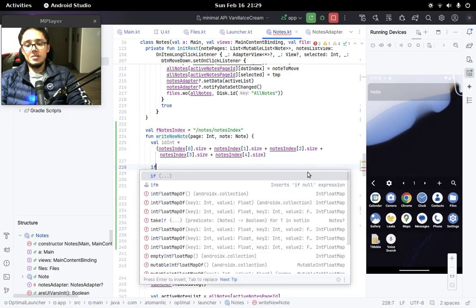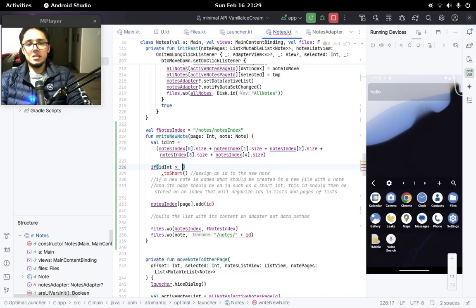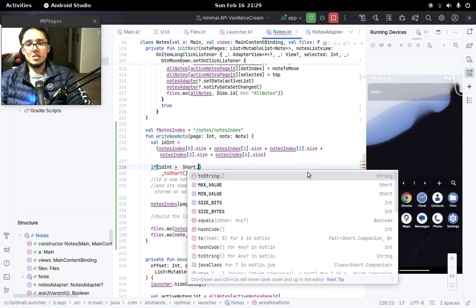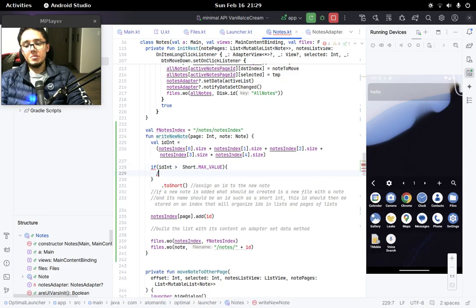So here, say if ID int is greater than short max value, then we should do something like: all keys are occupied, check for non-used keys or something like that. We will not implement that right now.